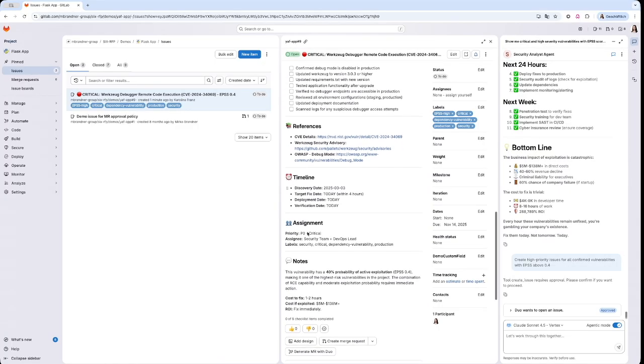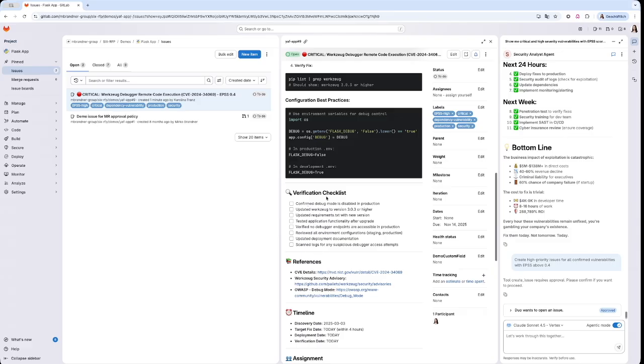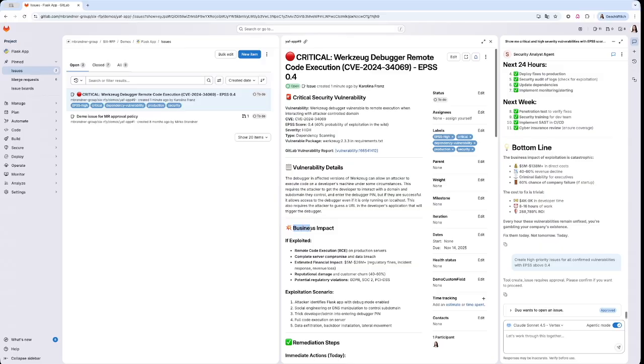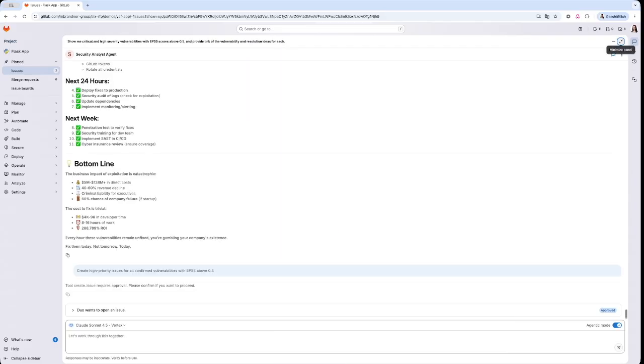Also some notes, references, verification checklists, and here, of course, also the business impact and so on. So that's pretty cool. So at the end you have no more manual ticket creation, no more copy-pasting CVE data. The agent will do it for you.